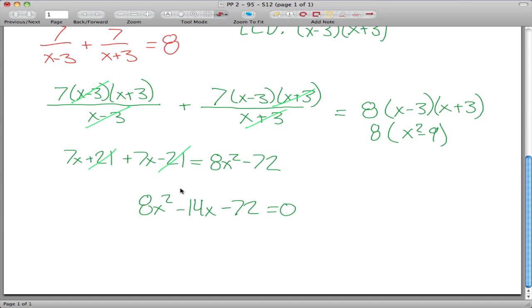All right, you try to solve this, we have a second degree polynomial, three terms, leading coefficient's not a one, so it's one of the tricky ones. You could just solve it the way it's written, but I think it'll make your life a little bit easier to notice that there's a greatest common factor that we can pull out a two from each of these. And then if you divide both sides by two, this two goes away, so really what we have to do is solve for when does four X squared minus seven X minus 36 equal zero?